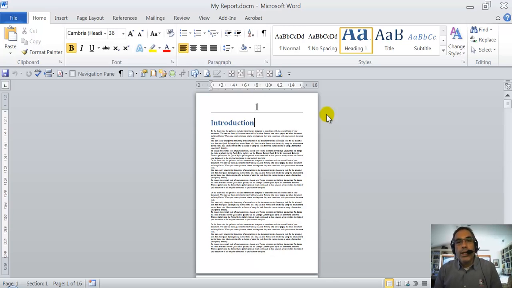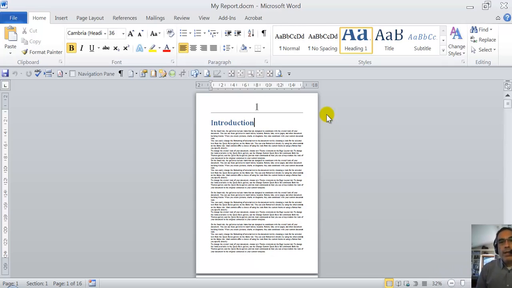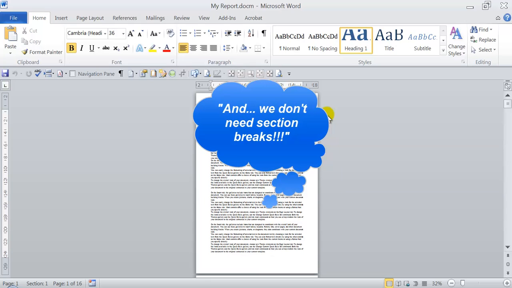This is Mark Mannering from Class Training, and in this session we're just going to be looking at how we can convert just one page in our multi-page document into a landscape page. Now the shortcuts we're going to be covering can be applied to pretty much all versions of Word, so you can apply this to your own example.